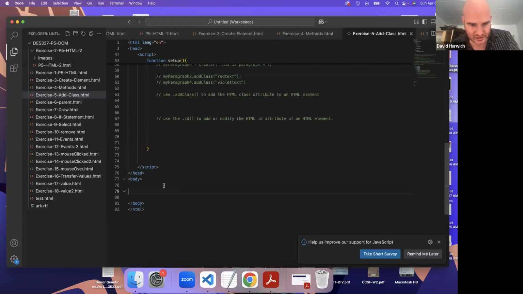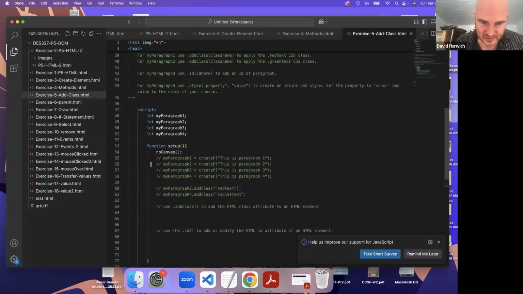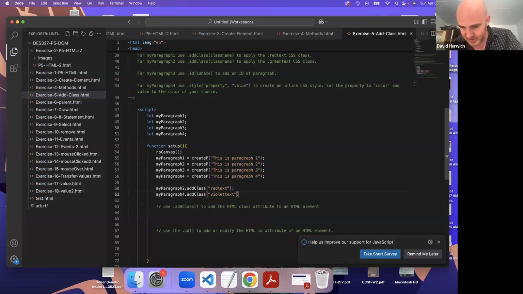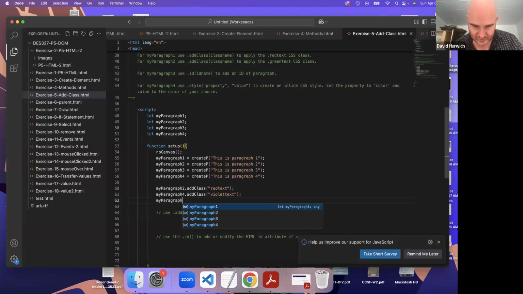CSS. So what I'm going to do here is turn this back on. Let's select paragraph 3, and we're going to use the function or the method of the object called ID, which allows you to add an ID to something.